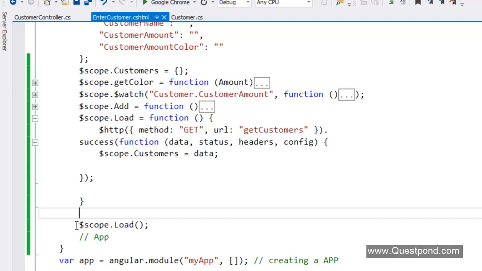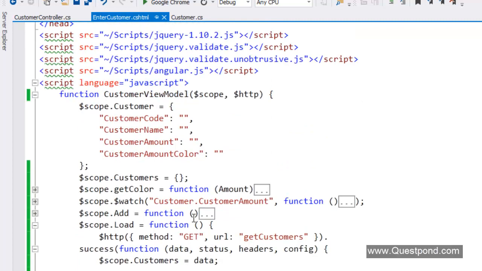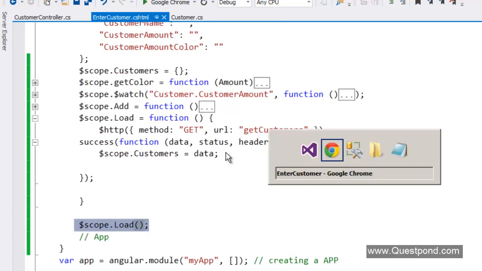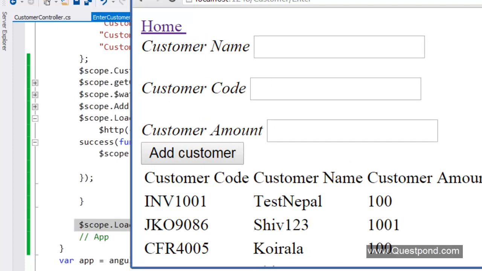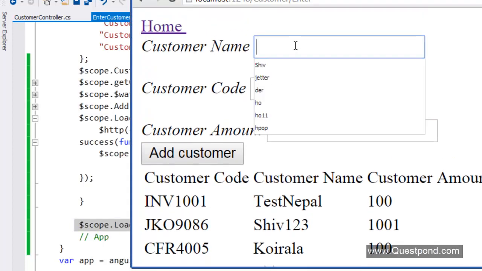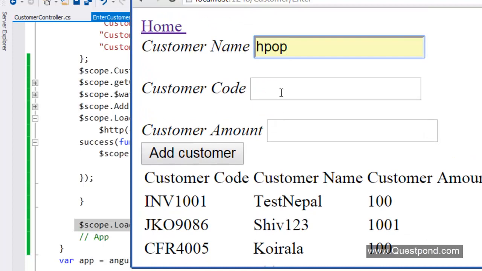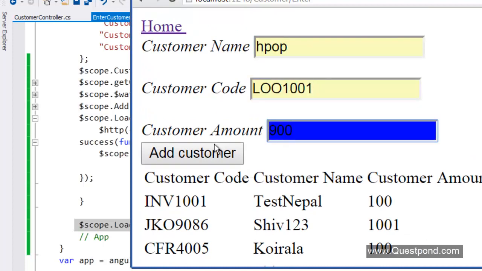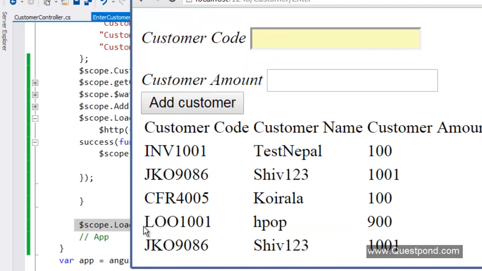And then I'm calling here $scope.load. So what happens is, as soon as this UI runs, the first thing is it goes and calls the load function, and all the data is seen down in the grid below. And then later when I go and add some new records here like this, it shows me these values down below in the grid. So you can see when I add, the grid is refreshing. When I come for the first time, the grid is getting loaded.